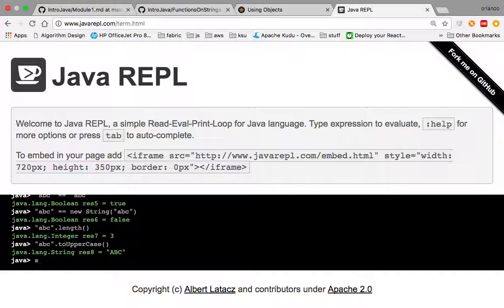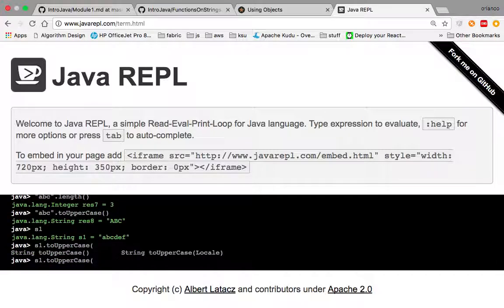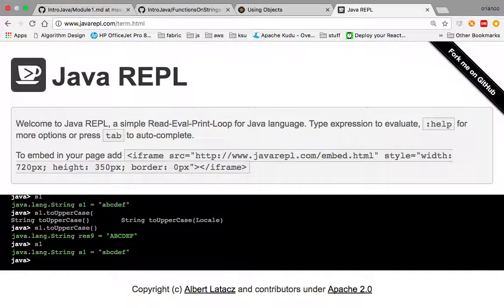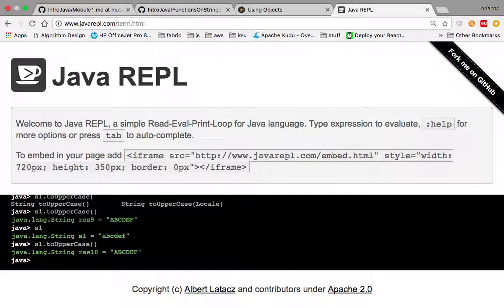Notice that I'm not changing my string again. I'm creating a new string. My string can never be changed. s1 is still lowercase.